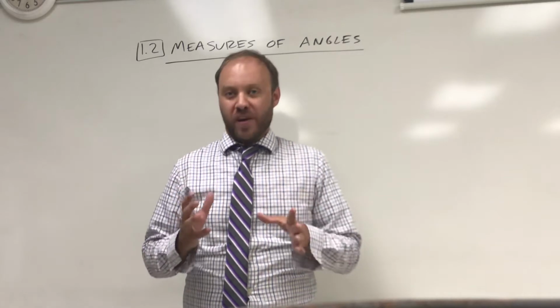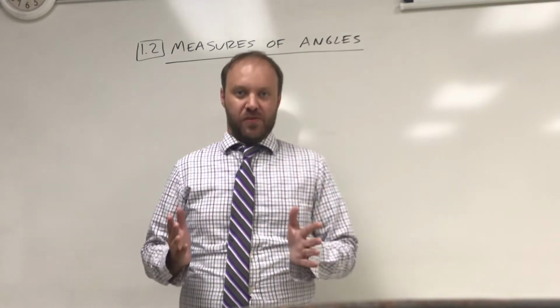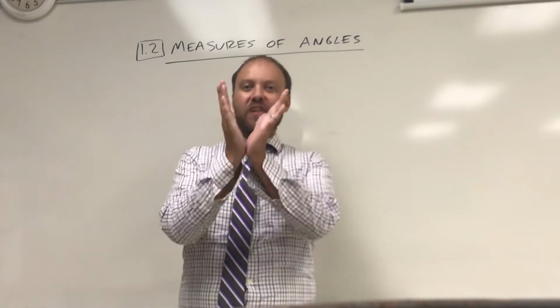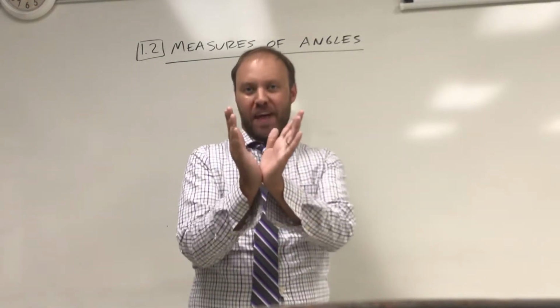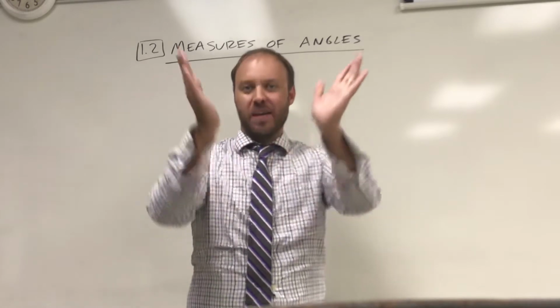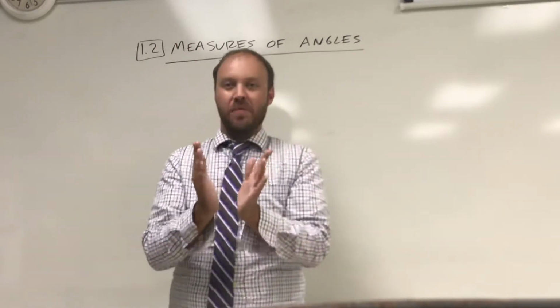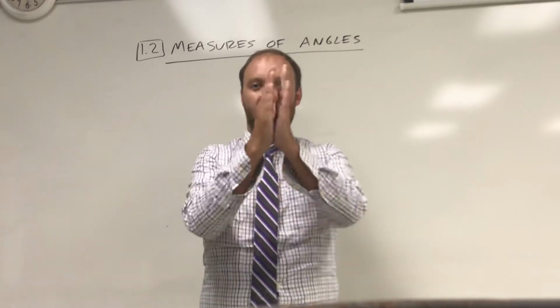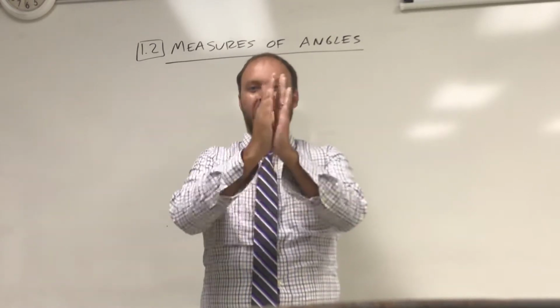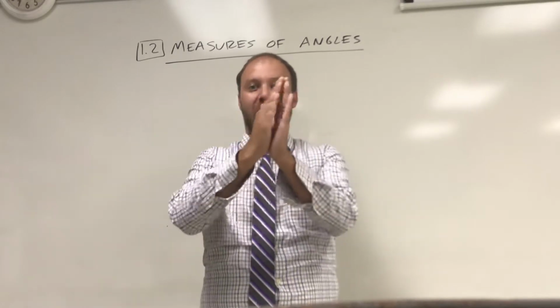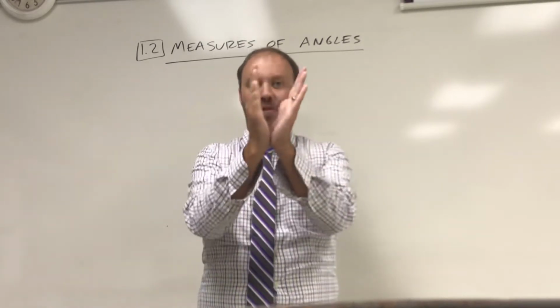Section 1.2, we're going to talk about the measures of angles, okay? Anytime you're talking about an angle, remember that an angle is really two rays that come together. And we might draw it as segments, but they're going to come together at a vertex, okay? Anytime we're talking about an angle, we're talking about a part of a circular motion, okay? We measure angles usually in degrees, and we talk about how much of a circle I've opened up, okay?